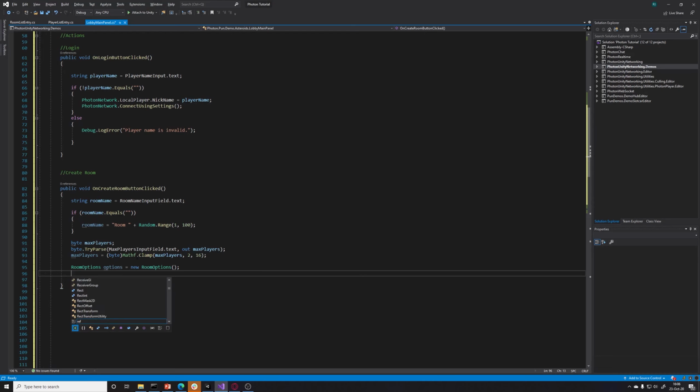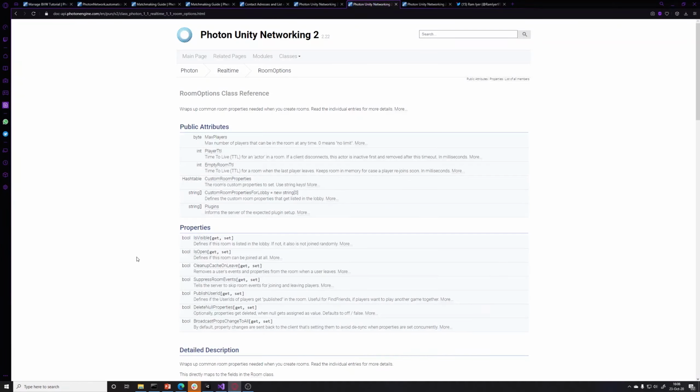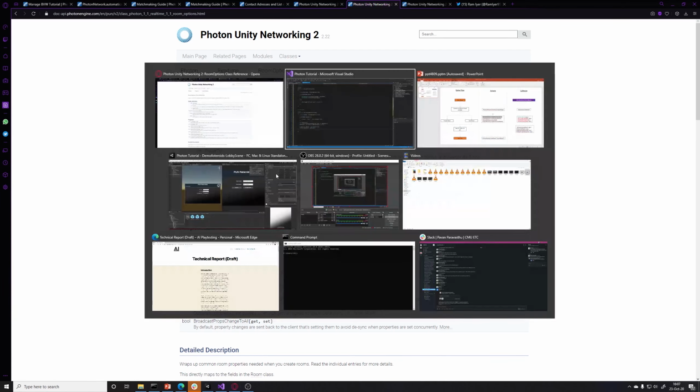So what we do is this, max players. You don't need to set any of these other values. They have a default value which should be fine. If your game needs something specially to do with these things, then you can change that. If you don't want to do that, that's okay.